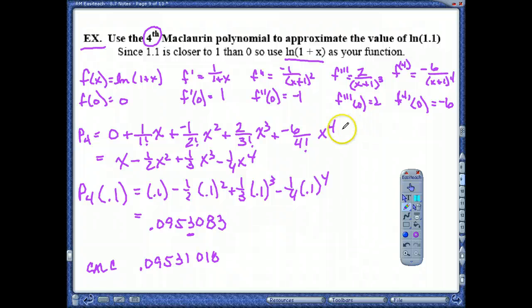All right, so if they ask you to approximate a value, they're going to tell you the degree, so that's how many derivatives you have to do. Whatever they give you here, if it's 1 point something, 2 point something, you'll do 1 plus x, 2 plus x. So you're going to figure out these numbers based on how close you are. Okay, 1.1 was closer to 1 than it was to 0, closer to 1 than it is to 2. So that's why we have the 1 plus x. So to approximate a value, not too bad.